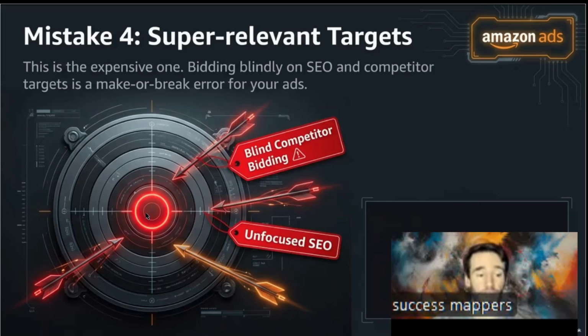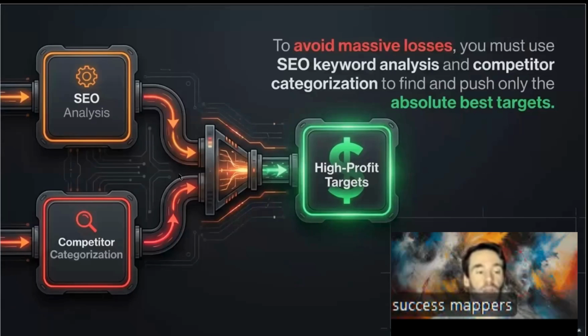If instead you are very specific, you target only the most relevant stuff, you will be very specific. You can spend a lot, you can be the best spender, but it also converts very well. So the point is you need to target high profit targets. High profit target means target that converts very well. So you don't care if they cost a lot by click. You care about conversion rate, and you spend as much as possible based on how much you can afford.